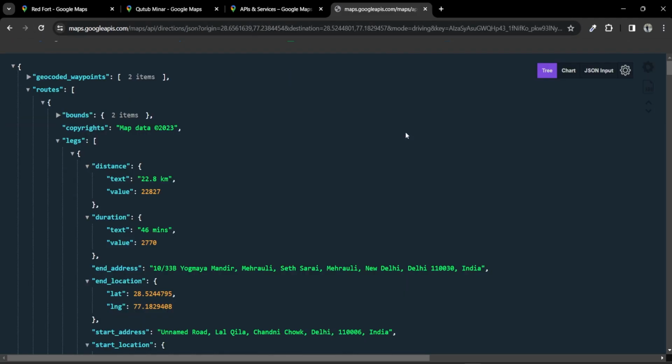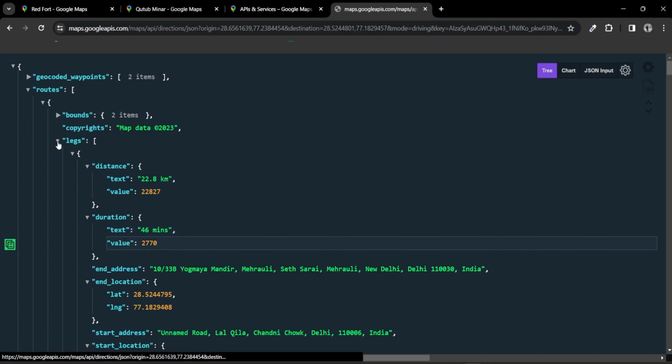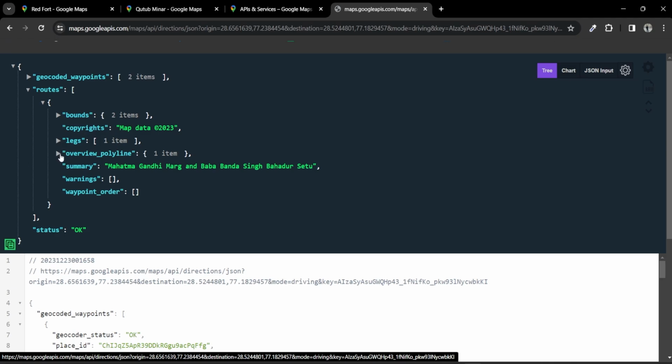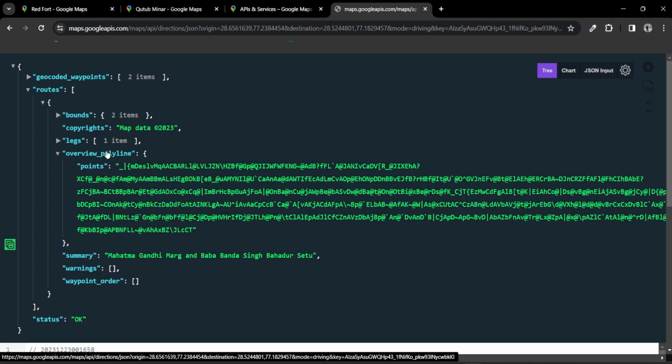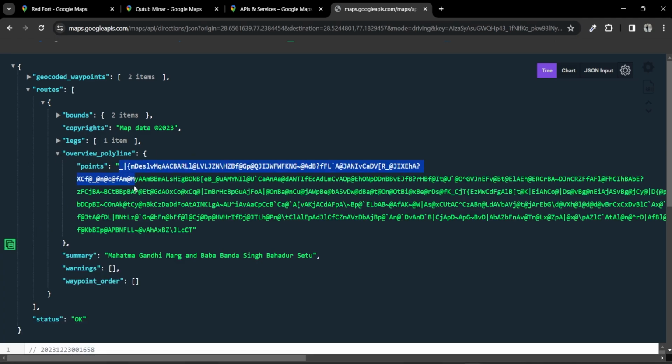The data in the API which we need is the distance text, the distance value, then duration text and duration value, and at last we need the polyline. Here we'll go to overview polyline points, and this is the polyline which we're gonna capture.